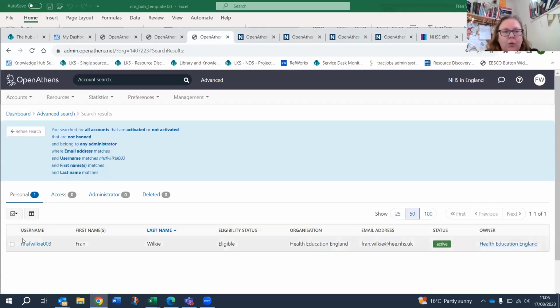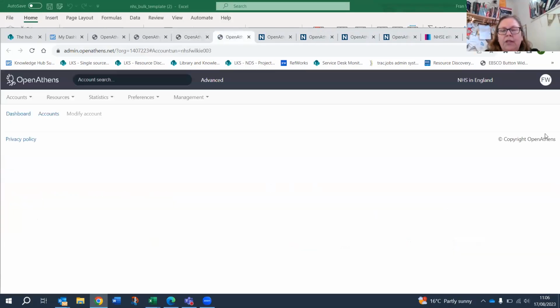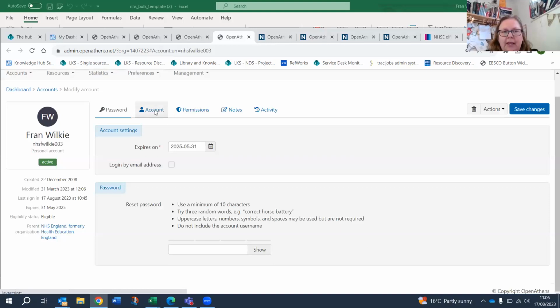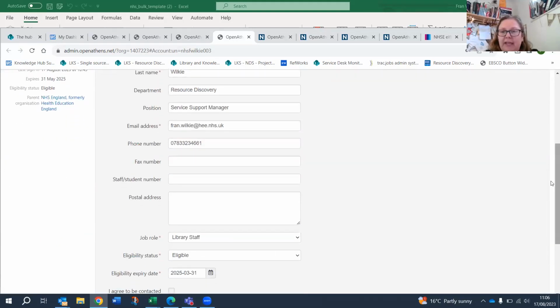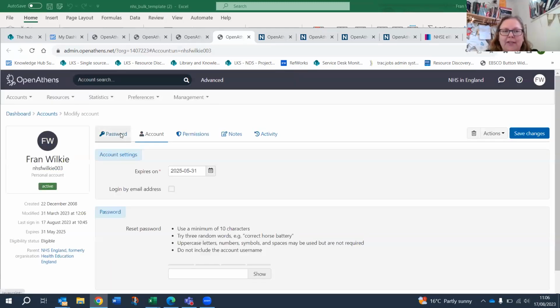There we go. So if you're renewing an account manually for somebody, you need to make sure you change the account on the account tab, the eligibility expiry date, and then make sure that on the password tab, that expiry date is longer, or the same or longer as the other one. If you only change this one and don't change this one, they still can't log into anything. So you do have to remember to do both the dates. It's a bit of a fiddle. It has historical reasons for being there.